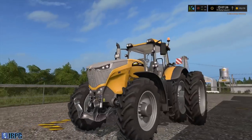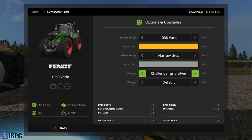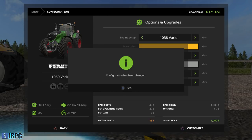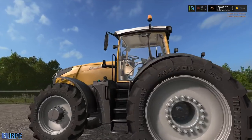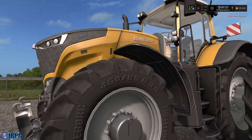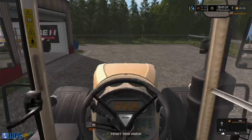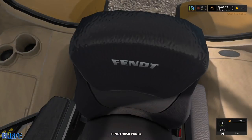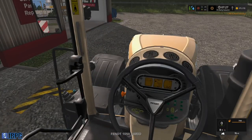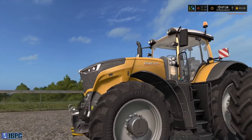Now, again, if you want to switch this over to a Fendt, if we were to take that to just a standard front grid grey like that, then we still have this paint job, but there you can see the Fendt branding is back. So if you want to make it a proper Challenger, you have to make sure that you choose the Challenger front grates. They've got to be the Challenger ones, otherwise you'll get the Fendt branding when you put on this yellow colour scheme.